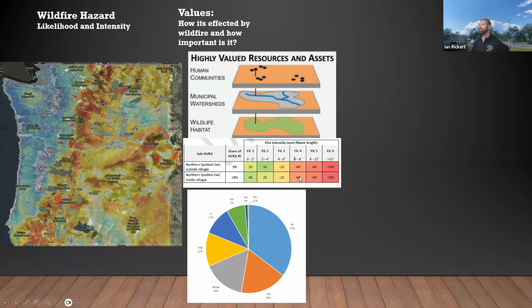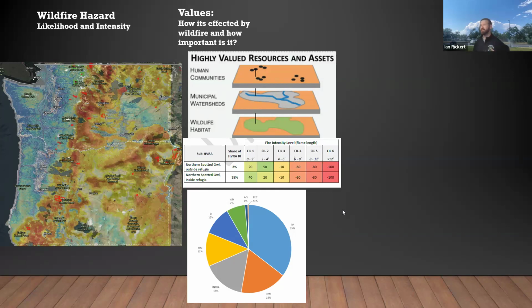We're essentially framing up how said value responds to fire in a physical sense, right? There are some values where it's straight up a loss and we have issues regardless of the flame length. If you think about how fire interacts with a home or a communication site, regardless of the flame lengths, it's a negative, right?